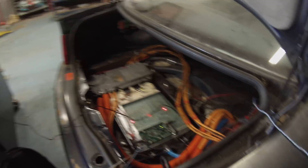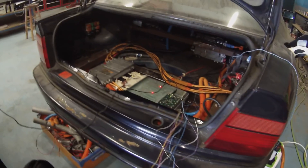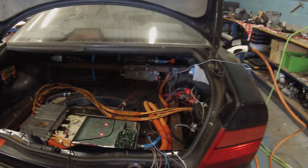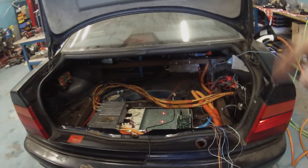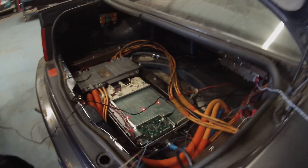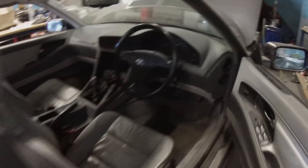I'm actually thinking about using the external CAN bus on the charger to send a few simple CAN commands to the DC-to-DC converter to get it to ramp up to about 14.2 volts. That's pretty simple — it's basically there, just a question of a little bit of software and connecting up the CAN lines. There's a CAN line from the DC-to-DC converter and a CAN line from the external CAN on the logic board in the charger.